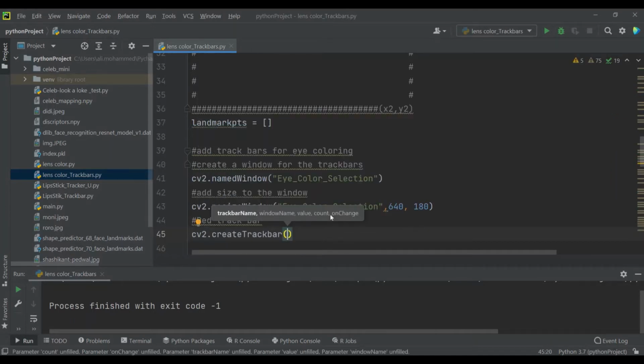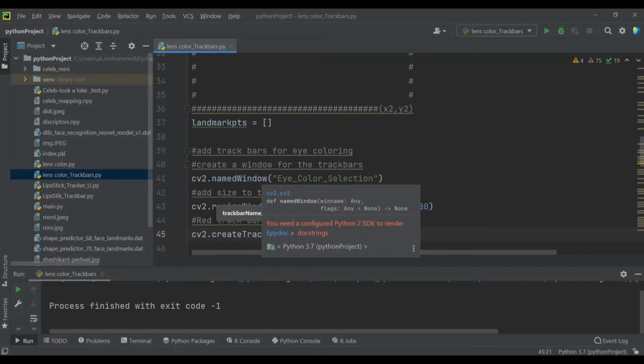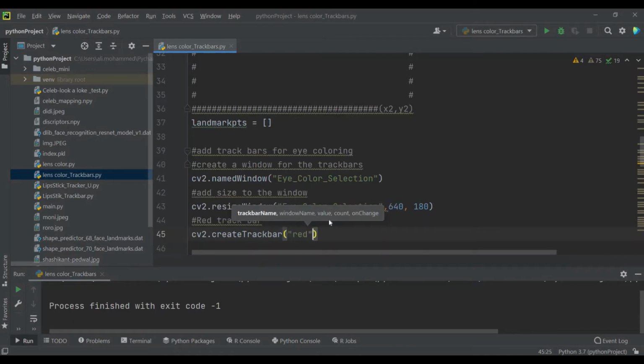Exactly, this is it. Now it will ask you about the trackbar name. I will call this red. Now it will ask you about the window name. We should again maintain the same name.